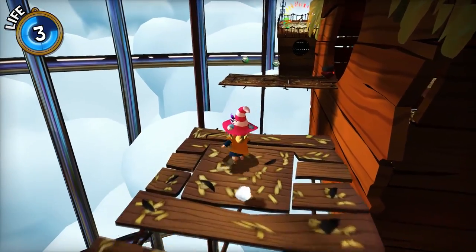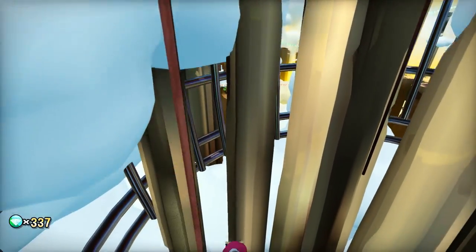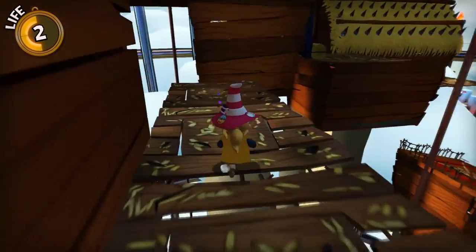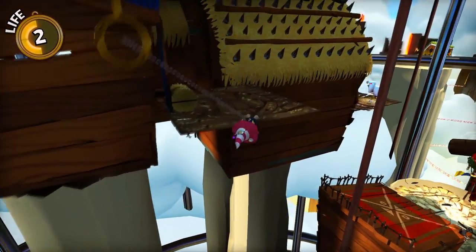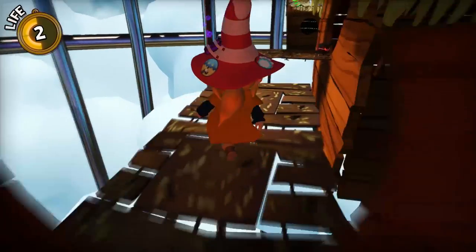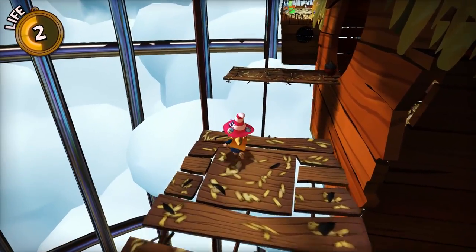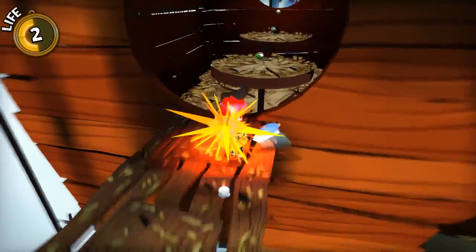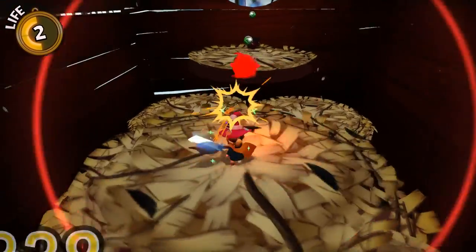I feel like maybe we have to land at the edge. No! That's so irritating. I don't know what to do. Maybe we should just go straight up for the kill. I don't know. But I really don't want to die and have to redo this part already. You know what I'm saying? Okay, I think this one is the best option. Good choice. Death was a good choice.